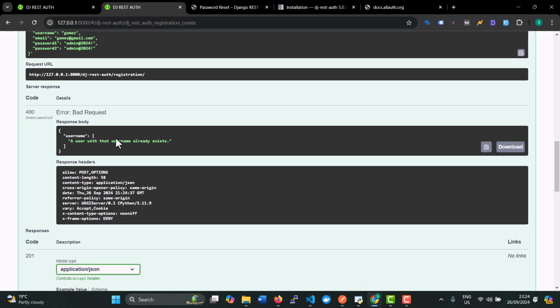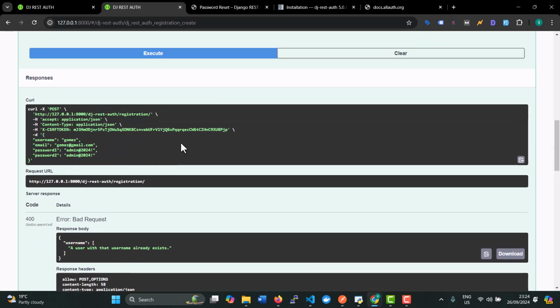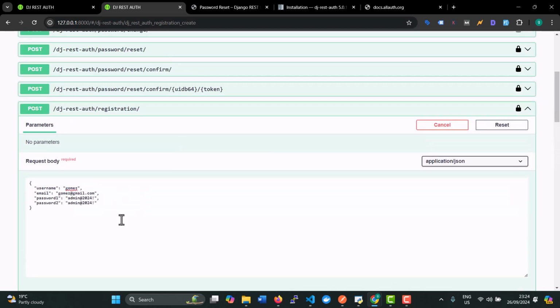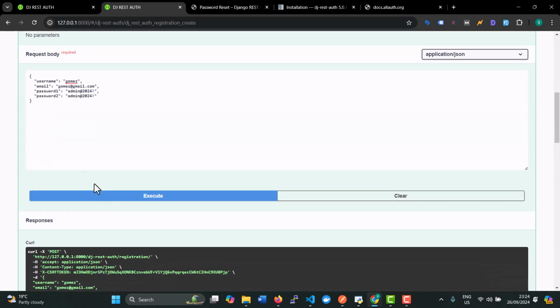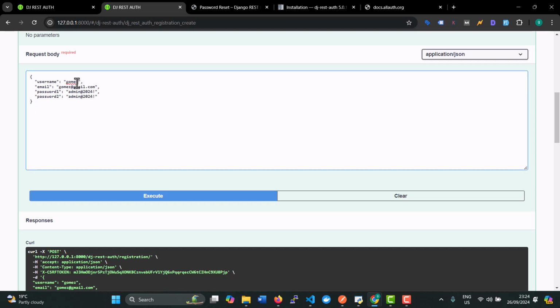Now it says a user with that username already exists. Okay, so basically it seems like it created, but now let's say Gomez Walumbe, and then Gomez Walumbe at gmail.com.